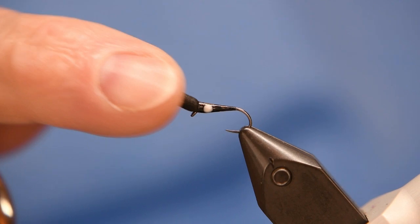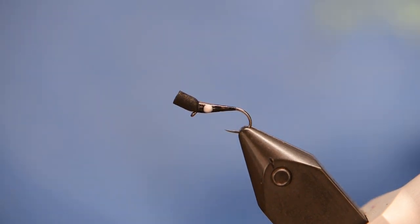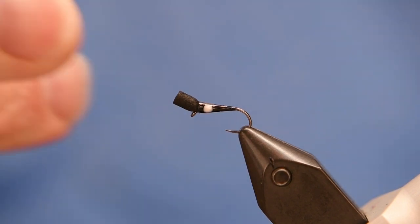And you can see it's got this big foam head on it. That's where the fly gets its name, the top hat. And it is deceptively effective. When you look at it, it does not look like much, but it will catch trout anywhere in lakes when there are chironomids active. So let's get started.